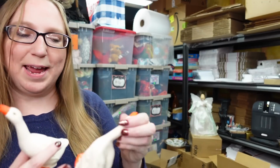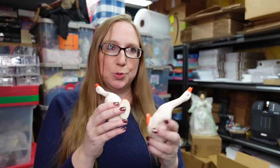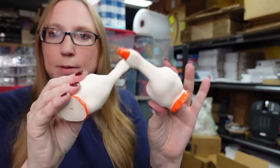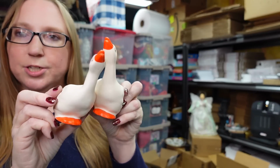We're also on a tray from the auction. These are 2 like rubber geese. They don't squeak. Upon research, I found out that these go to a Goebel Hummel doll. So there would have been a girl doll and a boy doll, and they each would have come with like a pet goose. So they go with the dolls. So I kind of just sold them as replacements, or if someone is trying to make like a barn scene or a barn toy set, that kind of thing. I mean, kids could easily play with these. They're just nice soft rubber. So I listed these together as the lot on auction with a starting price of $9.99.